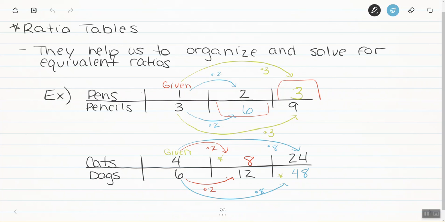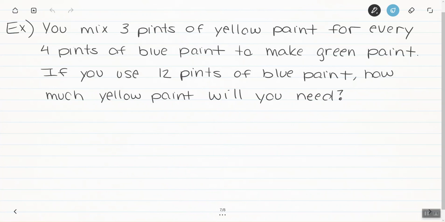Now, equivalent ratios can be very, very important as you are doing things in real life. So like our example that we have here, we're talking about paint. So if you go to Home Depot or Lowe's or any of those other places to get paint, they don't just have all the colors sitting on the shelf waiting for you to pick them up. They are just base colors that are on the shelf, and then you have to take them to the counter and they have to mix different colors in different ratios in order to make the color of paint that you want to put on your wall.